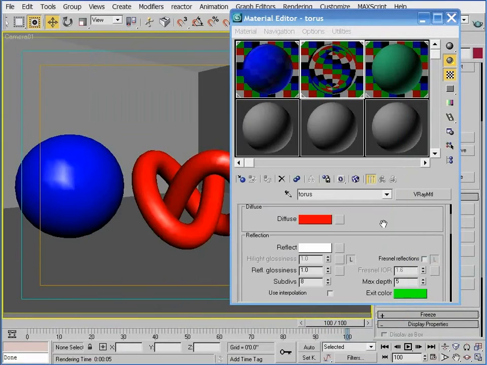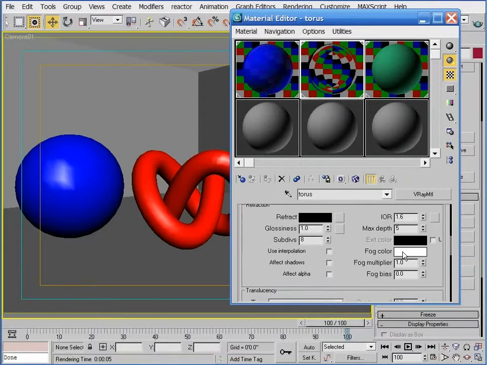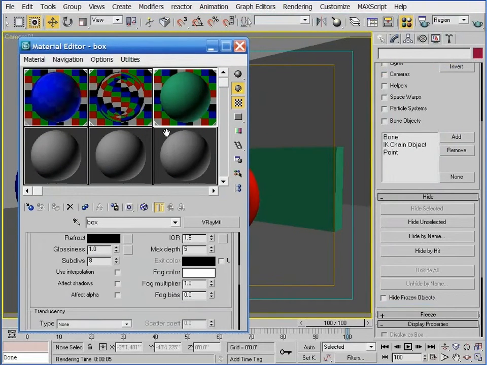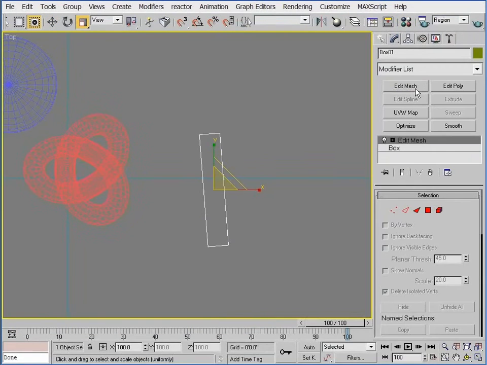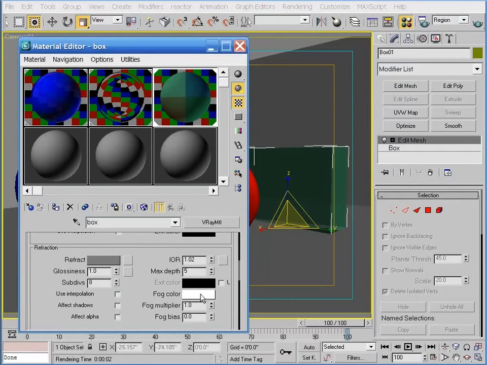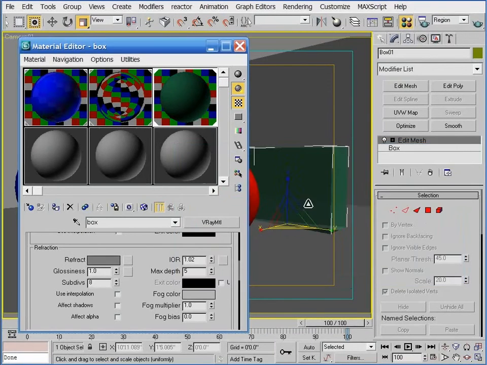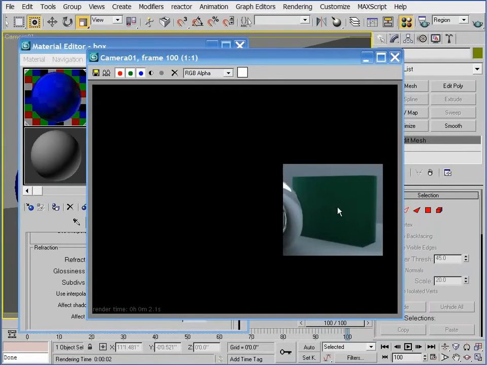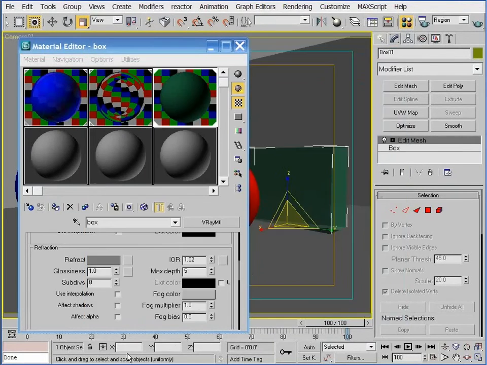Next, let's look at this feature here called fog color. This feature makes thicker areas of an object appear darker than thinner areas. So if I make one end of this box thinner than the other side using an edit mesh modifier, and I'm just going to thin up one side, and apply a fog to the material, when I render, you can see that the thicker area of the object is in fact darker than the thinner area. This is not a feature I really use, but I wanted to explain it so that you aren't left wondering what it does, since it's right here in the thick of things.